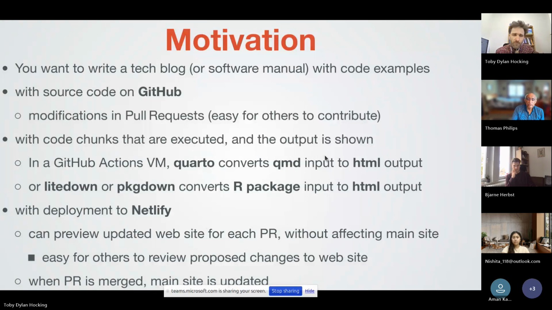So in a GitHub Actions virtual machine, Quarto converts QMD input files to HTML output files, or lightdown or pkgdown converts an R package input to HTML output. And then we get a deployment on Netlify.